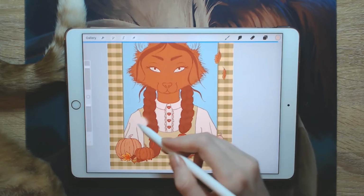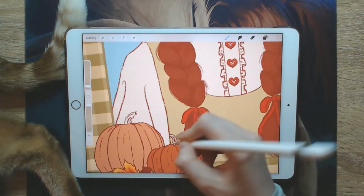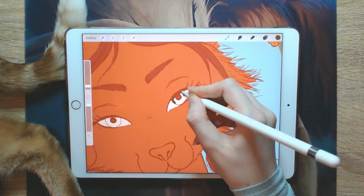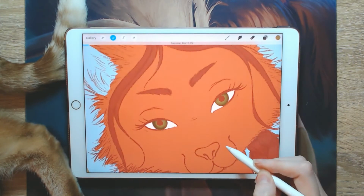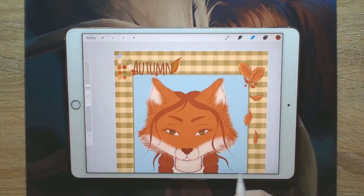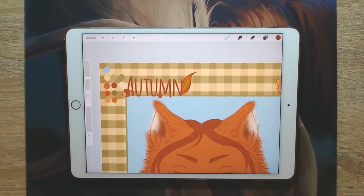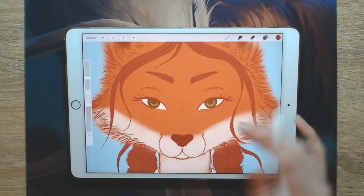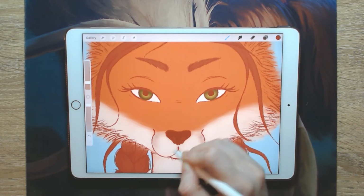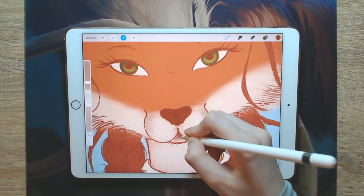And it took me a while, but I did settle on the name Vulpa, which according to Google, comes from the Latin word for fox. Pretty straightforward, nice, but in addition to that, it also explained that it means helper and stability, and I thought that was perfect because it ties in with the whole cottagecore aesthetic. So in my head, she likes to help out around the cottage or the farm. She likes to go out foraging and doing some gardening, and I just like that whole story side of it.